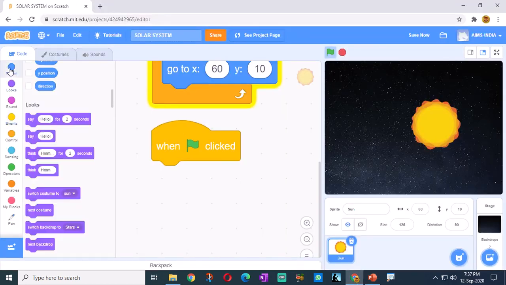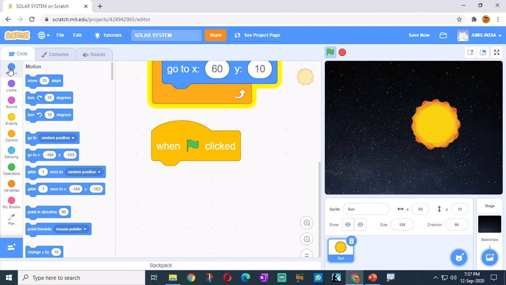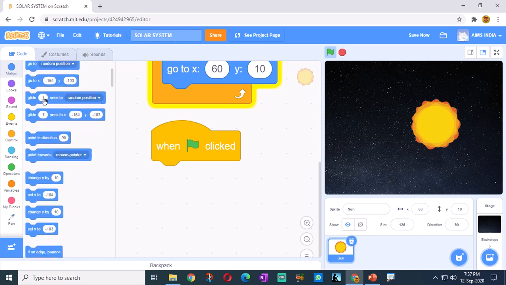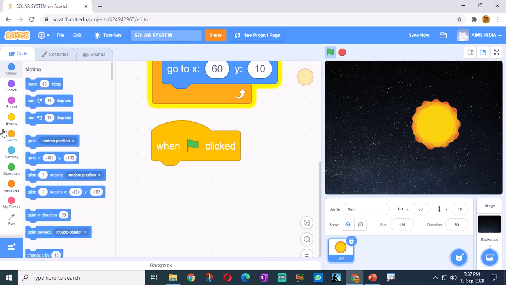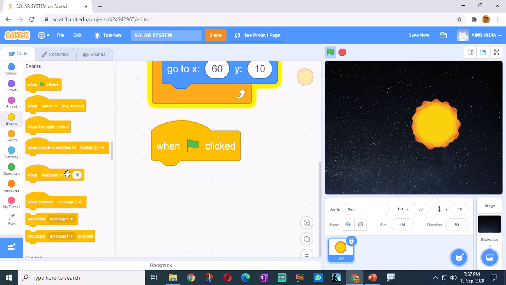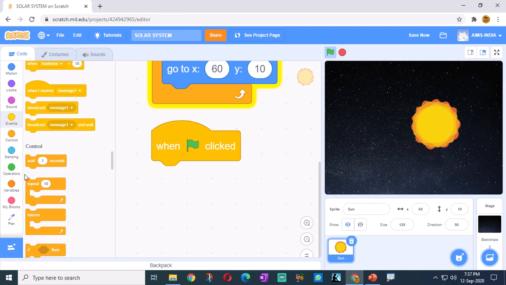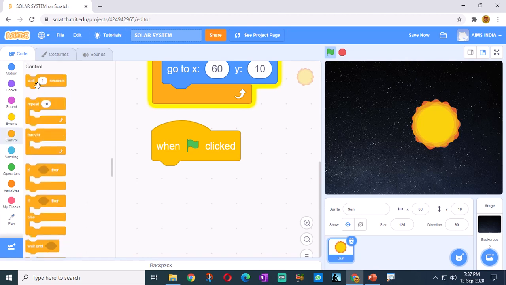So wait means motion. In motion, if you click on motion icon, it is not there. In control icon it is there.